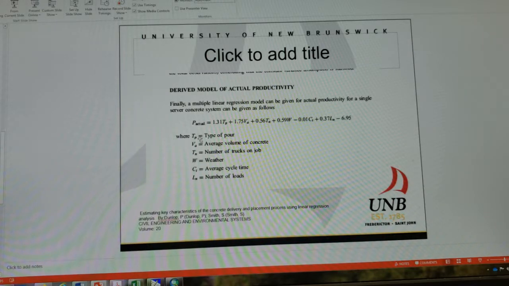Now, relating to the discussion we had earlier about whether these values make sense, you have to make sure that each of the variables in here are unique. There's not two variables counting for one. What happens if there is a variable that's, say, number of trucks on the job and number of dump trucks on the job? Well, you could put that in the model, but it wouldn't be appropriate to do that, even if the p-value is appropriate, because one's a subset of the other, and there are some tools that can help us better understand that.